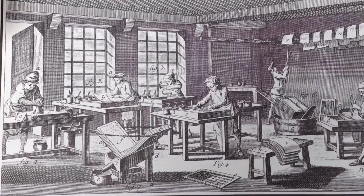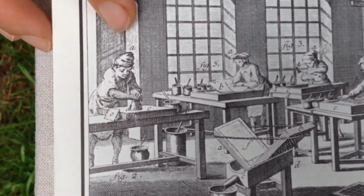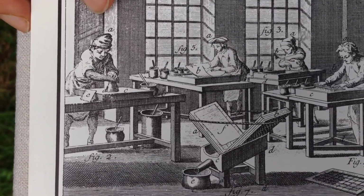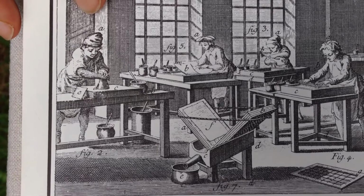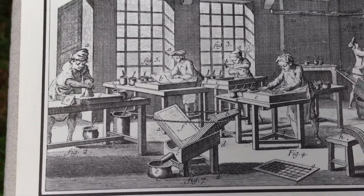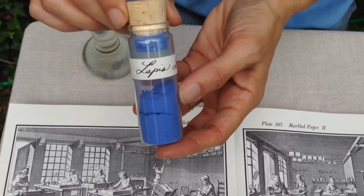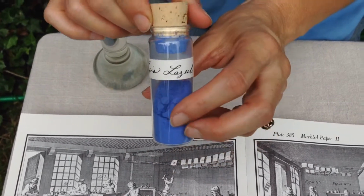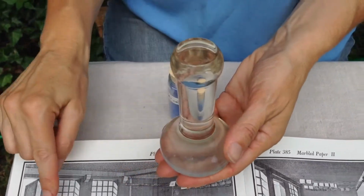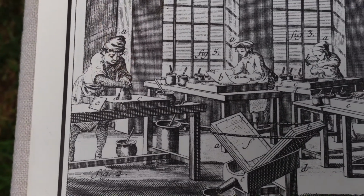So we'd like to start with this first gentleman over here who is grinding paint pigments. Today we can use watercolor, oil, and acrylic paints to do marbling. Traditionally, it would have been a gouache or watercolor base marbling. The pigments are natural pigments like this lapis that I have here. You can see that it's very finely ground. This would be mixed with a muller, and this is a glass muller. And you can see the gentleman using his hands to push down with the muller and grind the pigments.